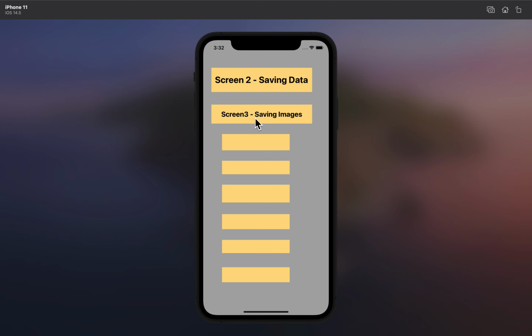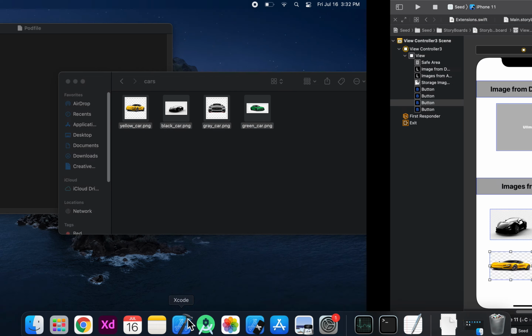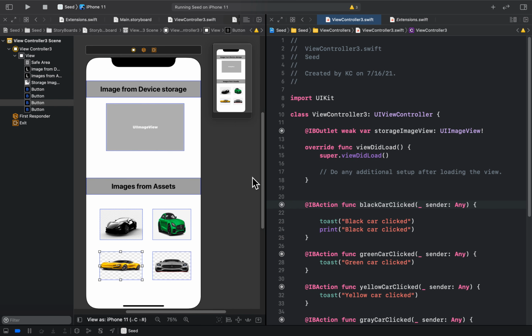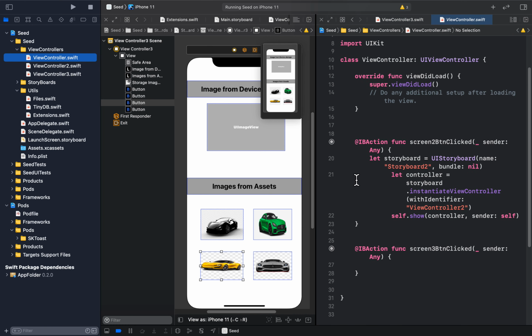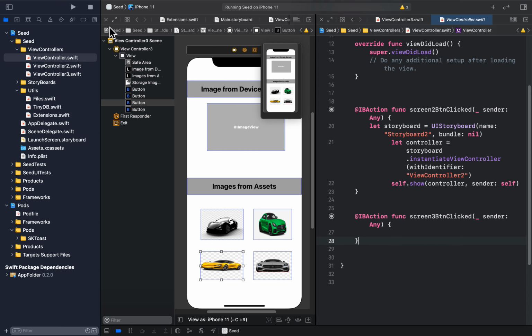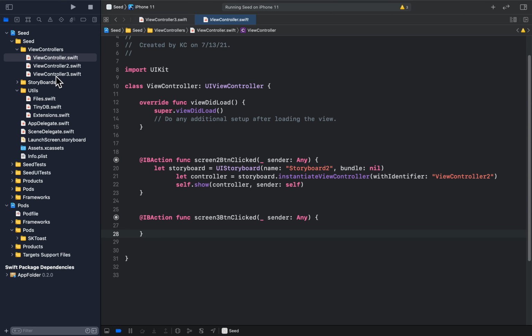All right, so I'm gonna click screen 3, saving images. Oh, I just realized we never actually added function to this button. So let's go back and do that. Screen 3, saving images. So we're going to go back to our ViewController 1, and then we're going to make it launch our ViewController 3 when the screen 3 button is clicked.